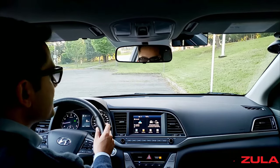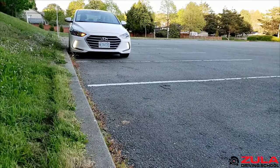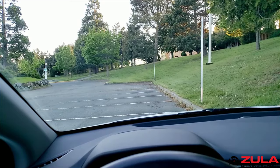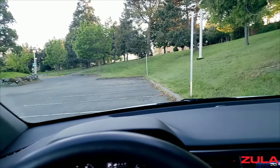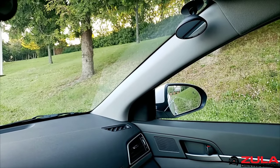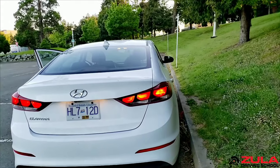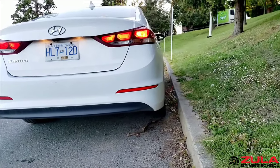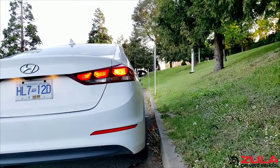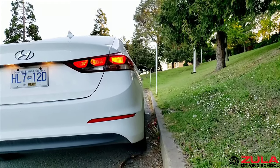To show you what that looks like from the outside: right now I'm a good distance from the curb. When you look into your side mirror, it almost seems like I'm sitting on top of the curb. But in reality, if you were to get out of the car, you'd notice the car is a little bit pear-shaped. So even though it looked from the mirror like the body of the car was sitting on the curb, when you look from this outside angle, because the car is pear-shaped, it gives the impression the car is sitting on the curb — but it's actually not.